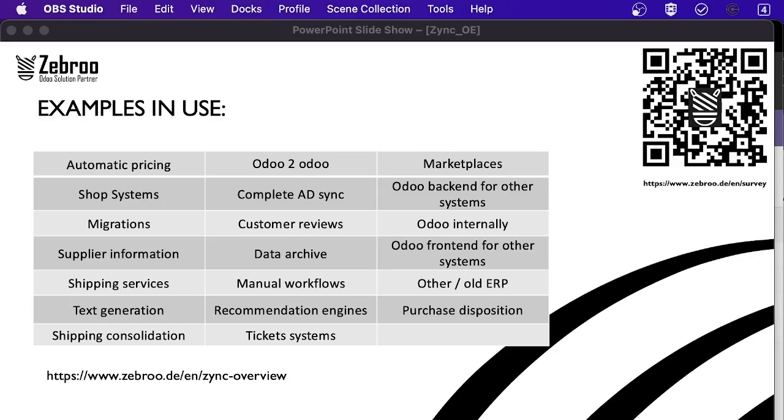And there are more examples. We got the complete AD sync to the Azure cloud, so there will be a JSON you can import, and then you can use this to have all your users in the Microsoft system, and it will be configured like this. So you can have groups there, and it will reflect the rights your users have in your system.